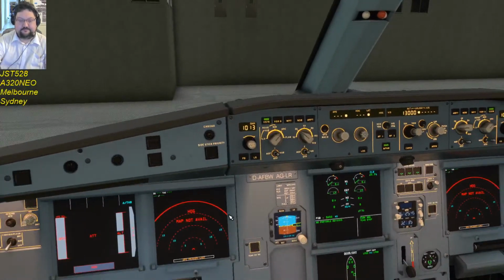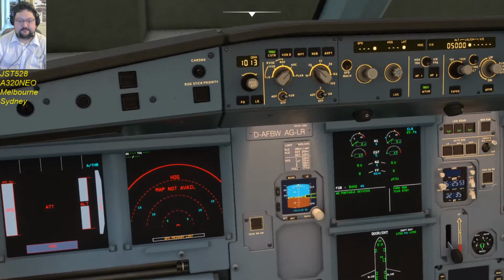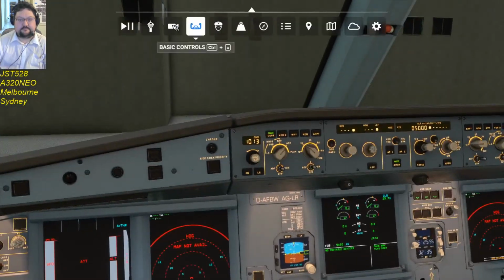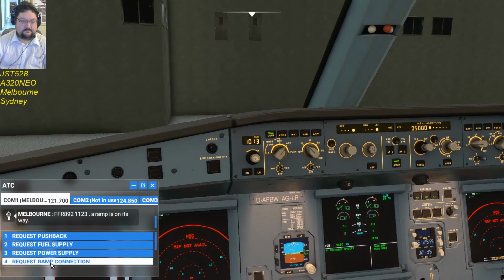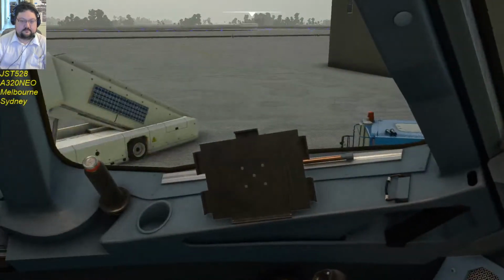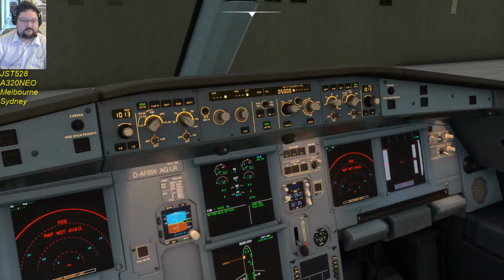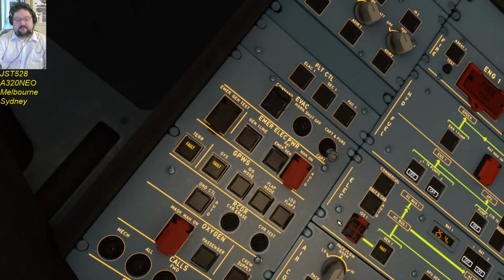Cool. So now we'll sit back into the aircraft, get ourselves ready for boarding. IRIS alignment.